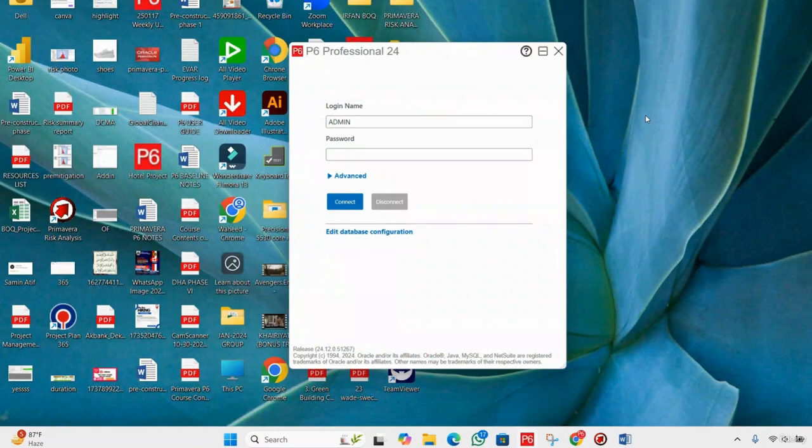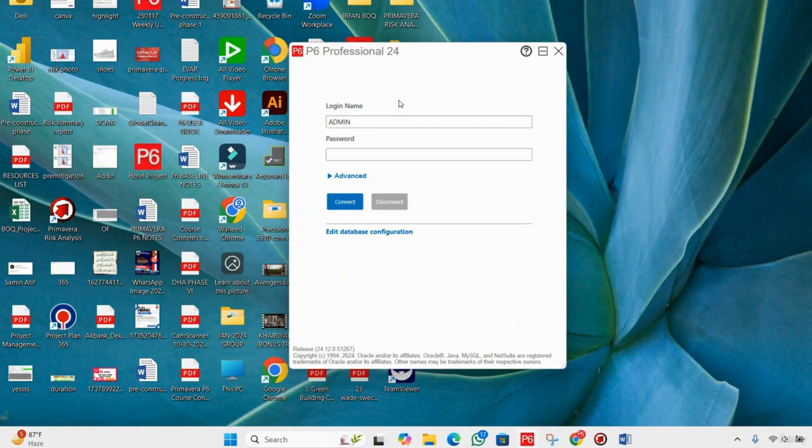In this video, we will learn the process of creating a new database within Primavera P6 Professional. To begin, let's first establish a clear understanding of what a database signifies in this context. When we talk about the database, especially in Primavera P6, you can say the database is a central repository that stores all the project's data, including activities, resources, dependencies, and project-related information. It acts as the foundation for the P6 platform, enabling users to plan, manage, and track projects.